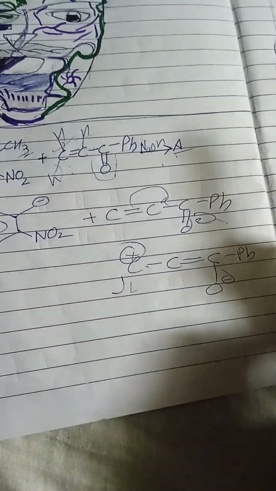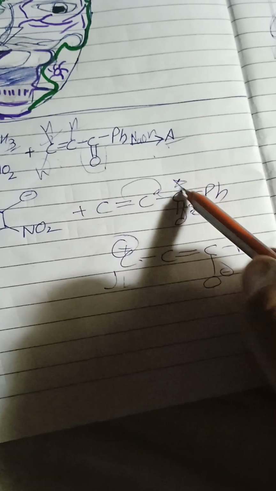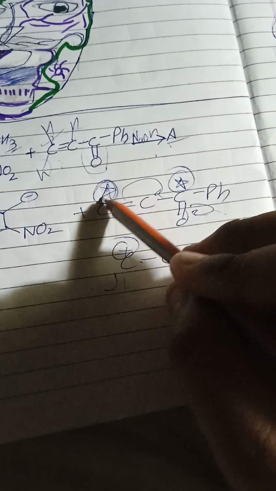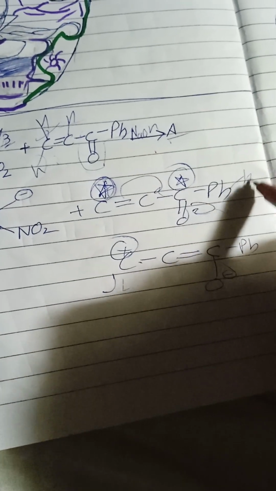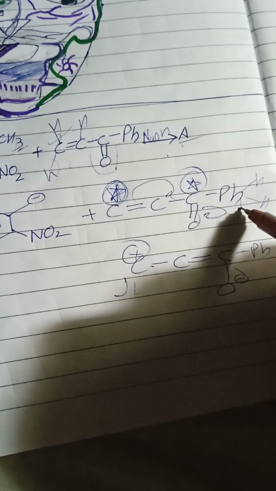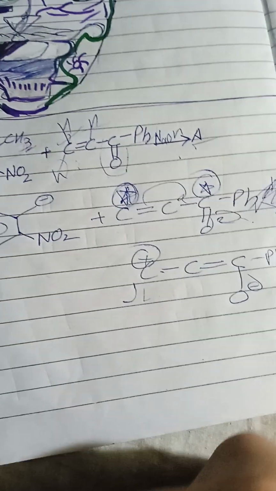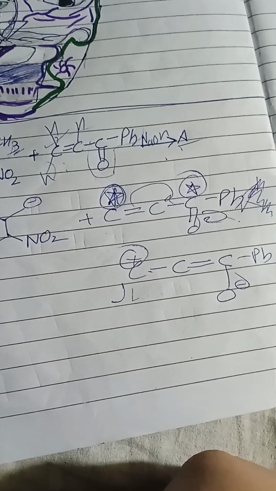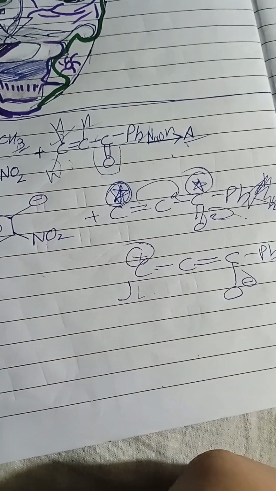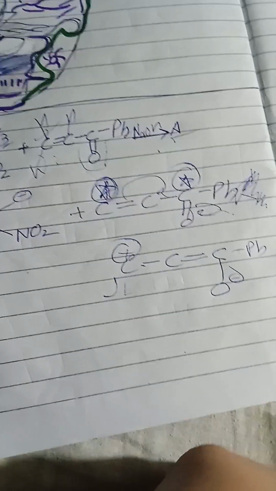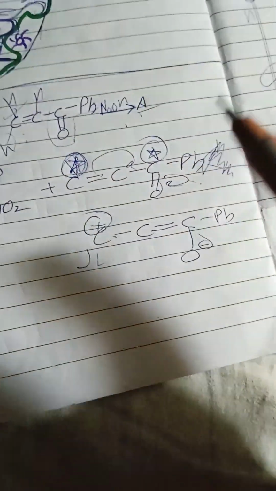Right, so in this structure, how many resonating sites do we have? First of all this one, then this one, electrophilic sites. And one may argue that electrophilic substitution, sorry, electrophilic sites. These two are there. Okay, now let's see it. My claim is that the attack would be here.